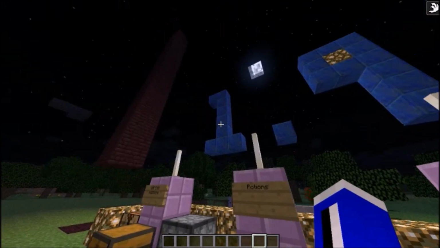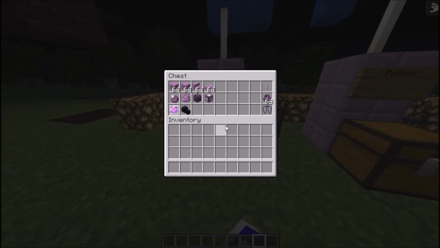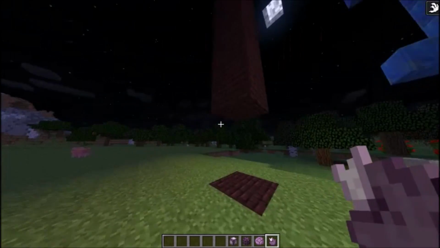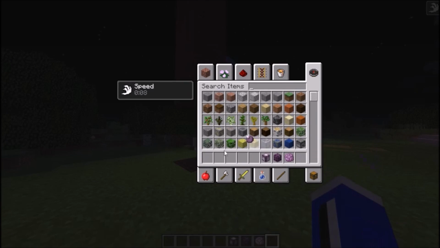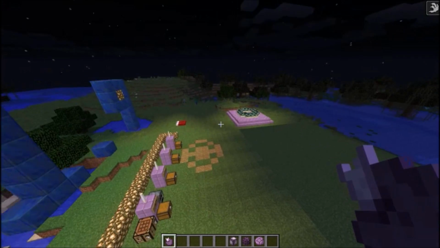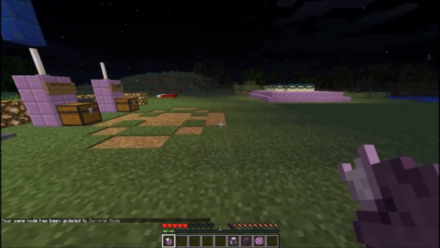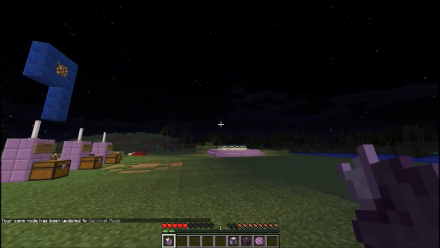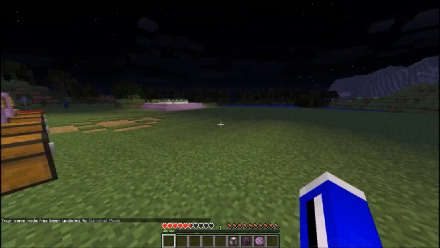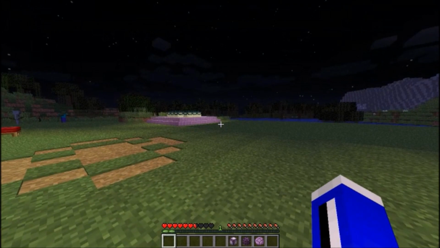So let's go on to the final portion of this, probably the biggest one. This is the end. Oh my gosh. So let's get started with this right here. This is chorus fruit. You can eat chorus fruit, and if you do, you will be like an Enderman. You will teleport. I don't want to die here. But basically, you're going to eat it, and you will teleport somewhere near. It's pretty bizarre. And look, it gives you some good health, too.